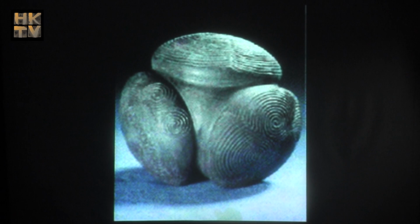They're very hard granite and so forth, and they fit into the palm of the hand. And they're very old, thousands of years old. And they're all made to the proportions of the Platonic Solids. If you know of the Platonic Solids, there's only 5 possible ones where you have equal length lines in a sphere. And each one was assigned an element.